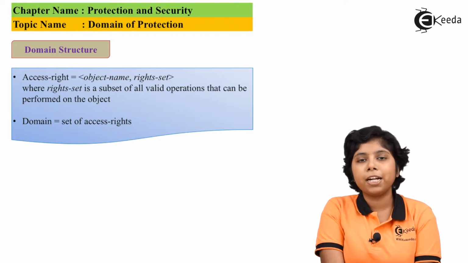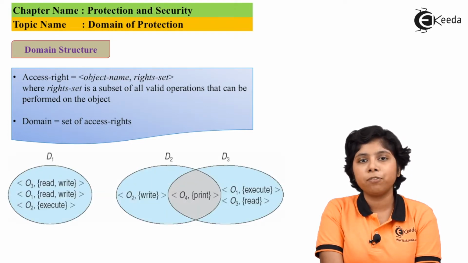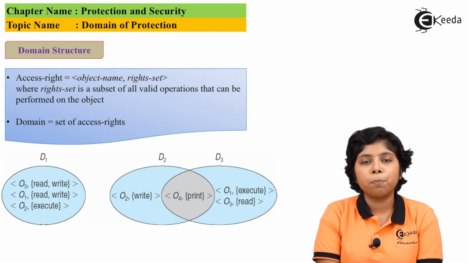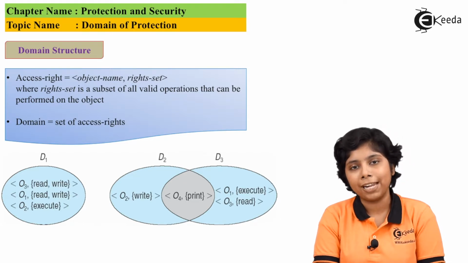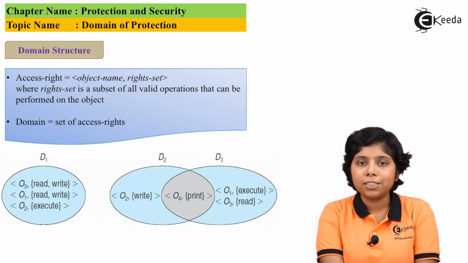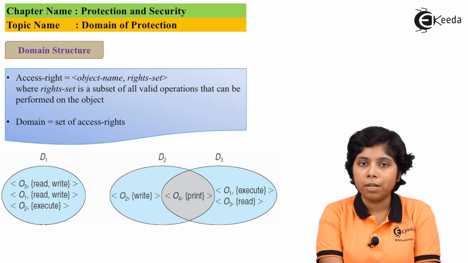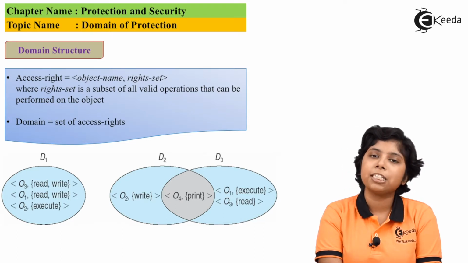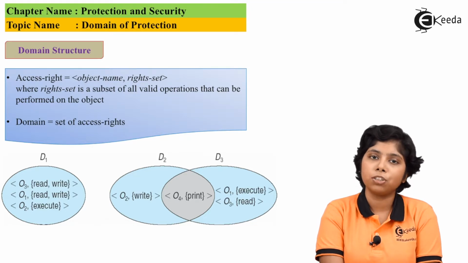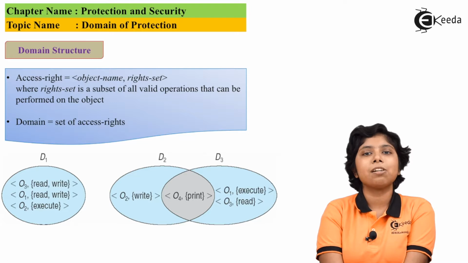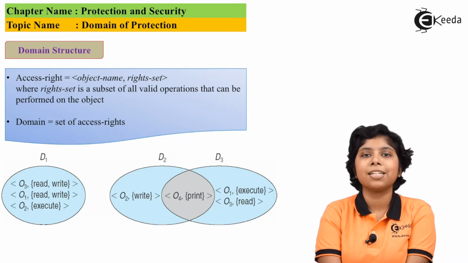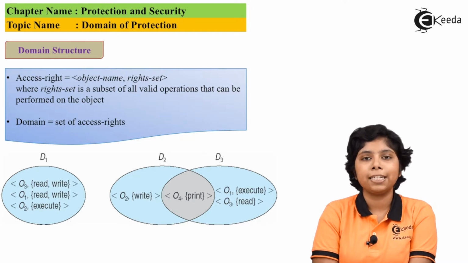Say for example that a file is given a read-write object for a particular process. So the process that is acting on that domain can only have that read-write access on that particular file. So if the process belongs to a domain, then only the access rights mentioned within the domain apply for the resources that the process can access. So it is maintaining this least privilege principle as well as the need to know principle inside this domain structure.